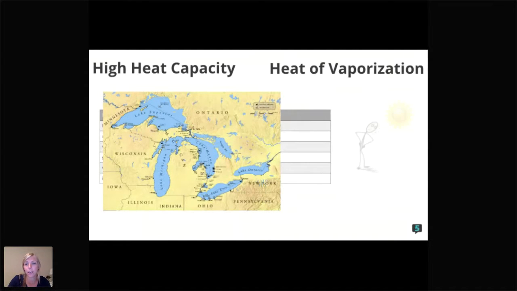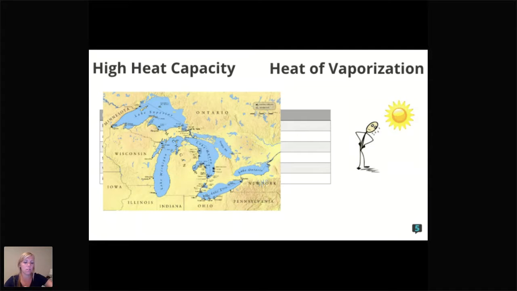Heat of vaporization, I like to think of sweating for this. So you're sitting in the sun, you're sweating, and heat of vaporization has to do with how much energy it takes to turn that substance into vapor, right? So to get rid of it, to evaporate it. It takes a decent amount of energy for that to happen to water too. And so if you're outside in the sun, you're sweating and you're working out and you have water droplets all over you, that's part of your thermal regulation. That is, trying to cool you off by sweating.